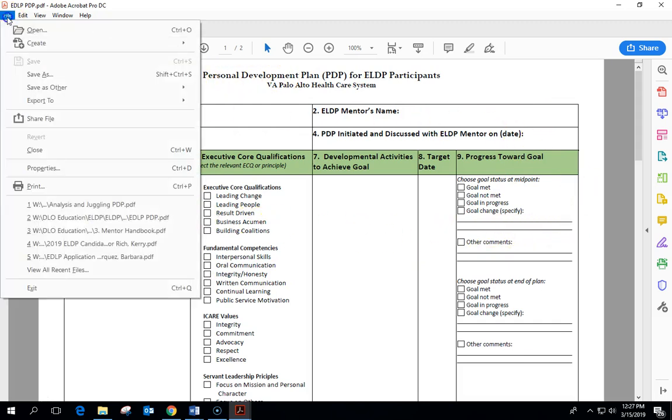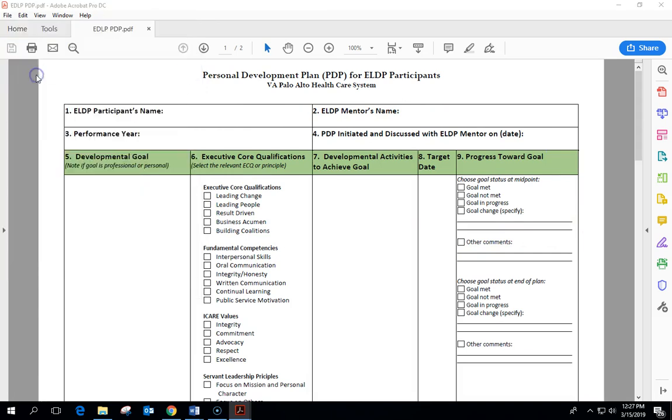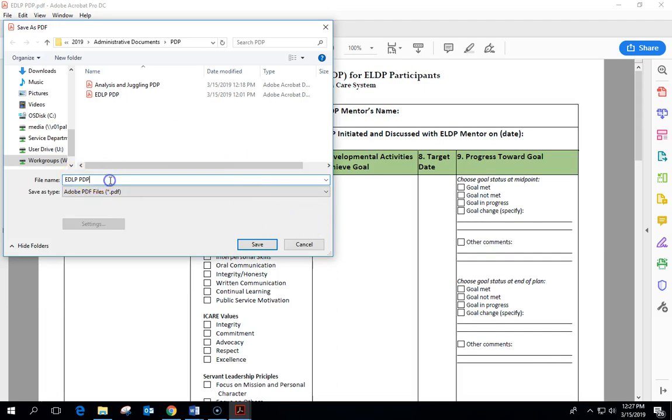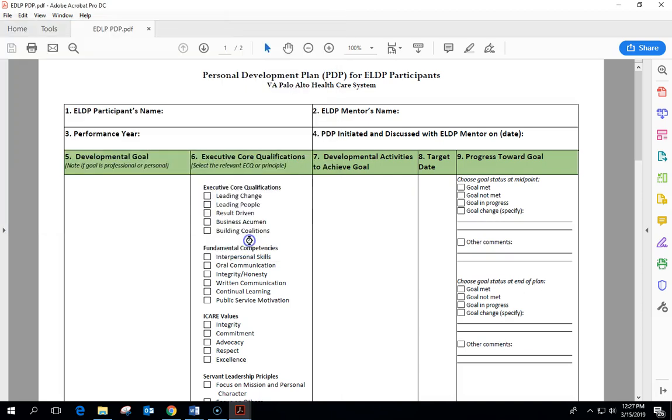So I'm going to create a new file by going to File, clicking on Save As, and I'll just change this to ELDP PDP Alan Brandstetter. That way when I save it, I'll have a blank copy as well as a copy that I can have on hand as a working draft.